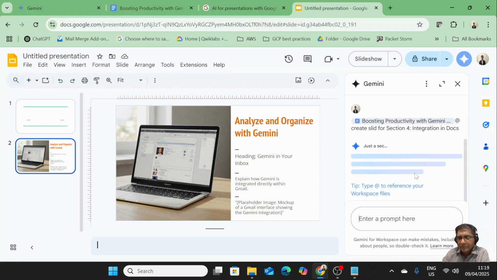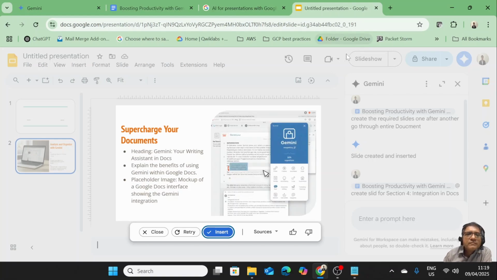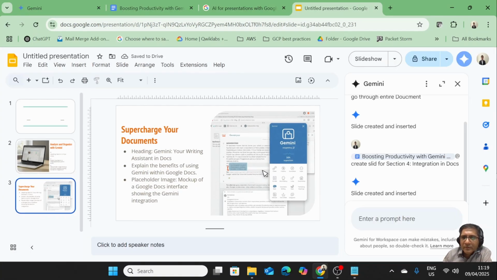Let's see what it does now. Okay, so it has generated the slide about the docs. It's able to relate to that file and the positioning of what I want to add, but it's not able to read the whole document and create it. Let us try this one more time.